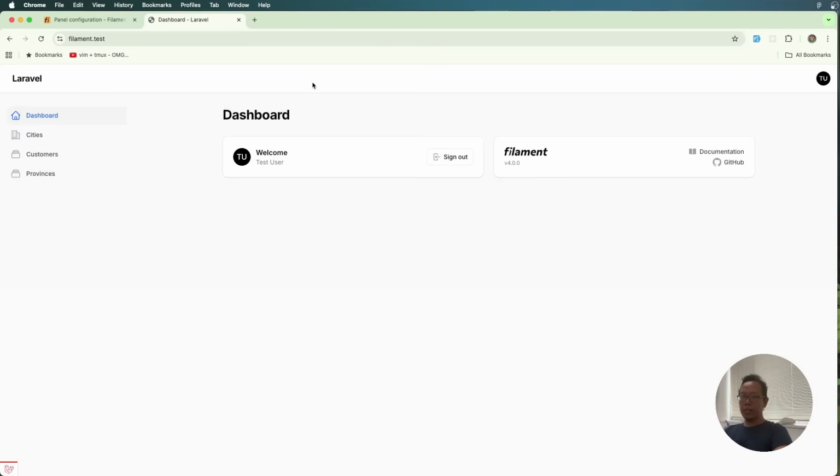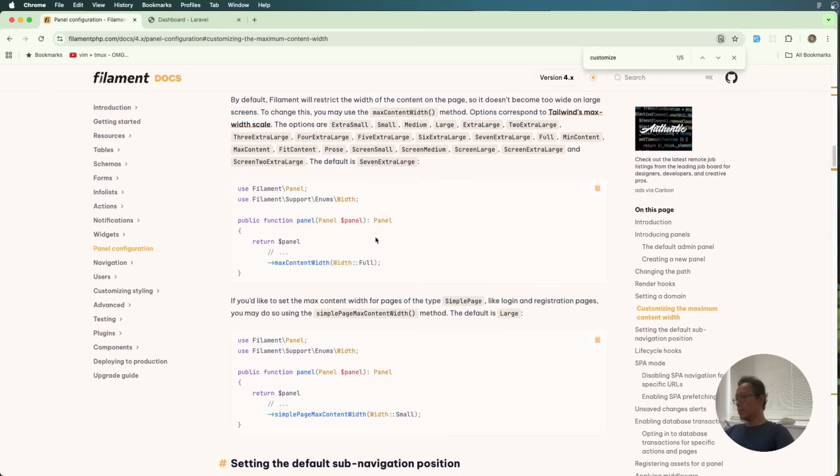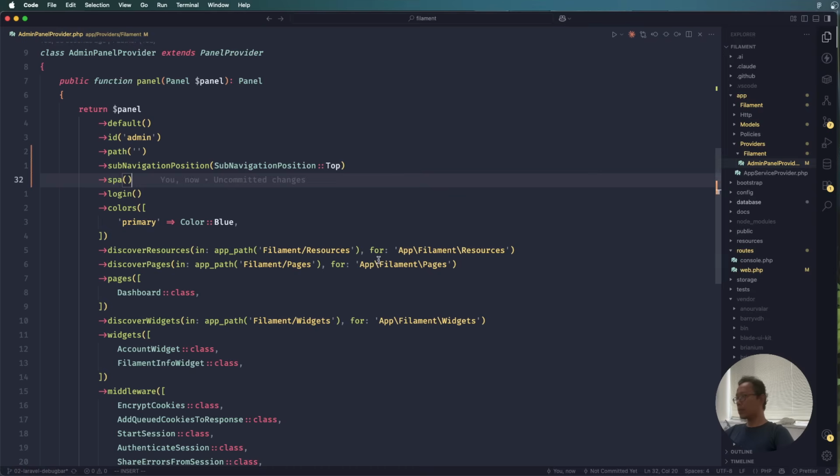When they are working on a large wide monitor, the Filament panels look a little bit awkward because they're not filling the full width. So I usually use this setup, this one, max content width using width full.